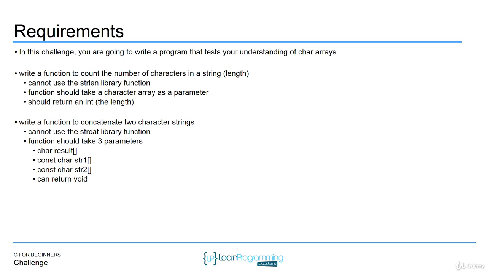You're going to have a couple of loops, going through each one of the arrays and assigning to the result array. What you should return for this function is nothing. You don't have to return anything because you're passing in the result array. We could modify this and return a pointer and stuff like that, but we're not going to do that for this assignment. So this is going to manually concatenate two strings.